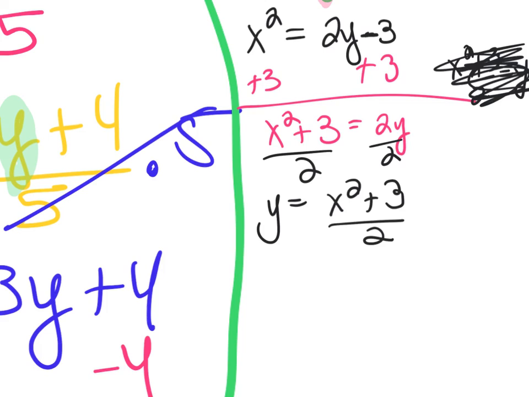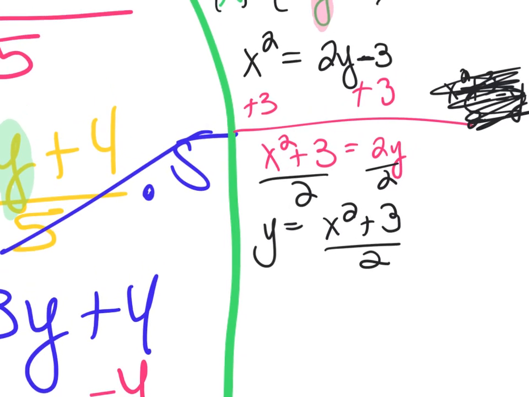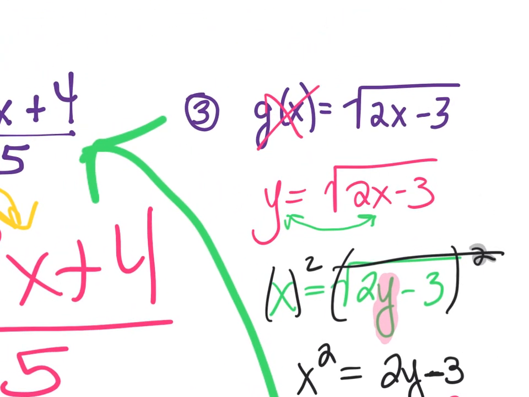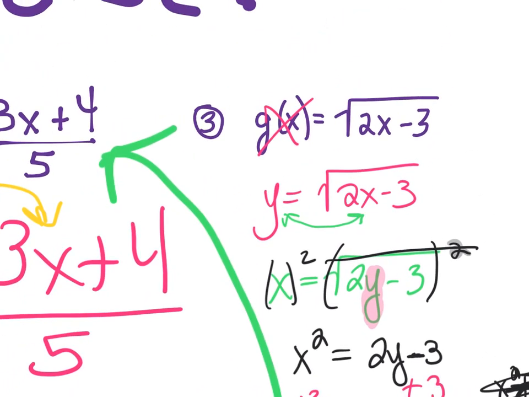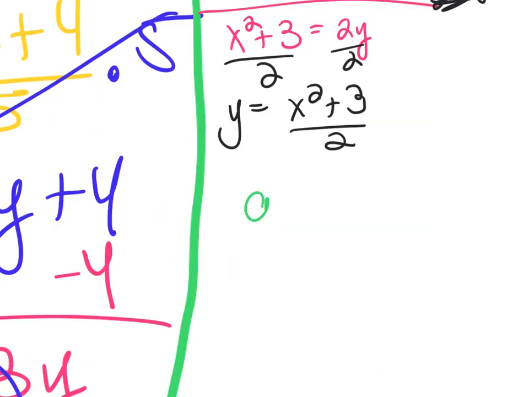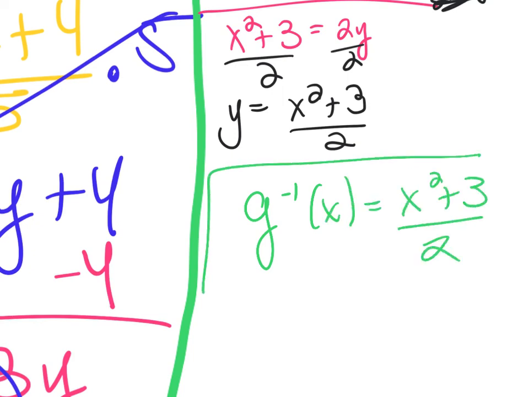One last thing. I cannot leave it like this. Function notation. If you put f negative 1 of x, I would not mark it wrong. But what is the proper way to write this function notation? G negative 1 of x. Yeah. If you could stay on par with what letters you started with, I'd appreciate it. But it's really and truly not that big of a deal, I promise.